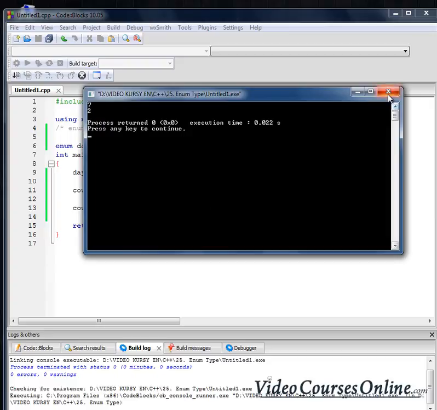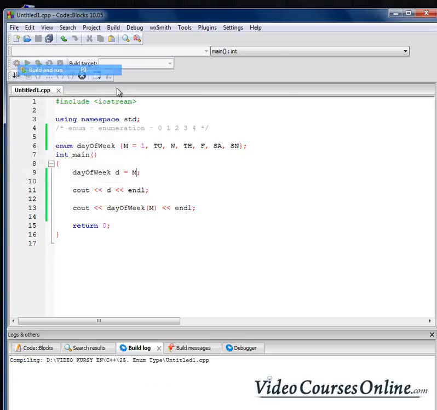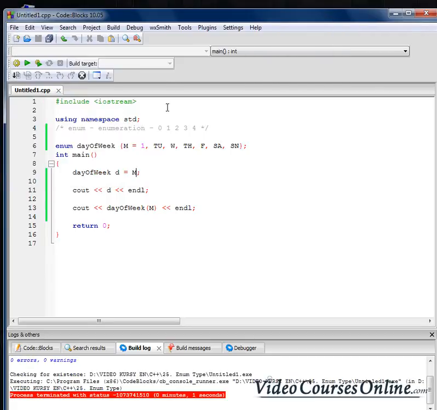Now, as you can see, Tuesday is 2 and Sunday was 7, right? Now we'll see 2 times 1. So now we change the enumeration. Now it is 1, then 2, 3, 4, 5, 6, 7. Okay, we of course could do it like that and it would start from 5, but I think that from 1 it would be a good idea.